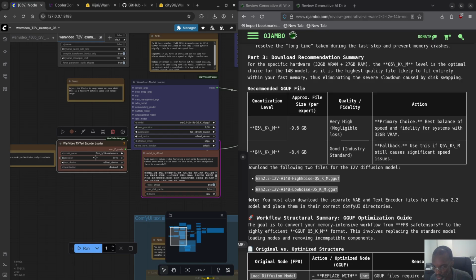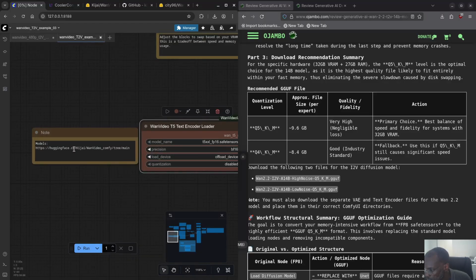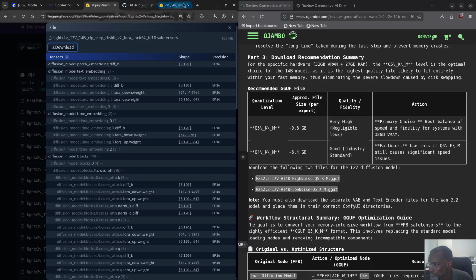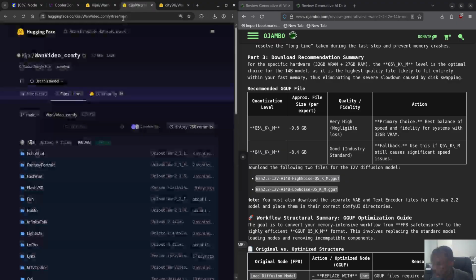You may click the yellow note right next to it. Okay, so let's go this way. Open up in GitHub. I'm not actually using this, so I'll do this one.